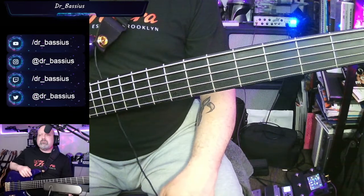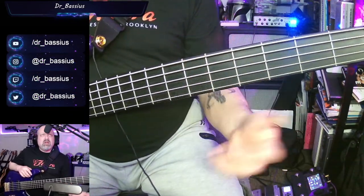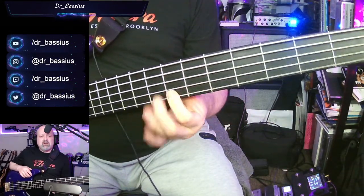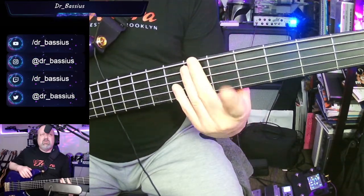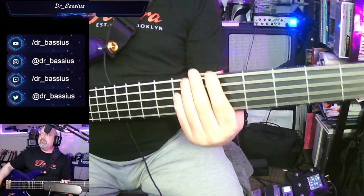Okay. So that's all that my left hand ever really does. One combination of one of those three things, either a pitch, a mute with the lower three fingers, or a mute with the first finger. Okay? So now, when I'm doing that figure, let's actually go back to that figure.